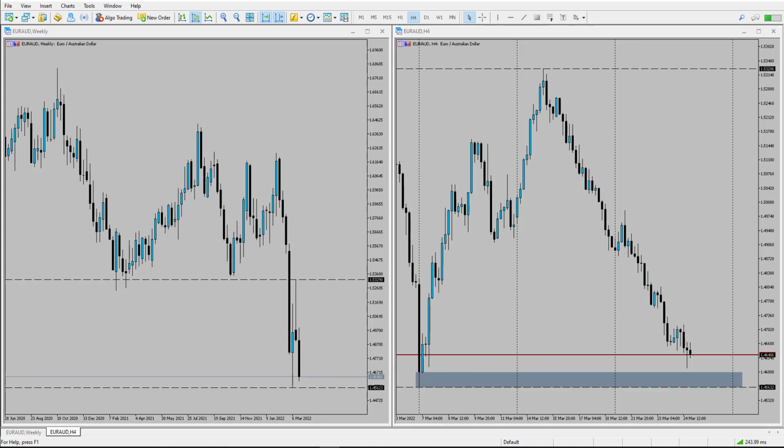What I mean by that is looking for those change in trend patterns. If price can make a double bottom pattern here, I'm going to be looking for long ideas. If it can make an inverse head and shoulders pattern here, I'll be looking for long ideas as well. Ultimately, I just want to see price make a new high. So like up here, when price retested the resistance, I want to see price make a new low and break through there. At the moment, I want to see price take out this high and create a new high. That will allow me to be a buyer of the market.